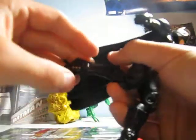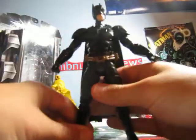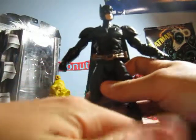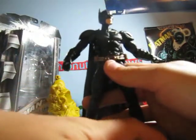He has lower thigh swivel, single jointed knees. He has no calf rotation. His ankle can move up and down. And he has a tiny, tiny ankle pivot, which is really cool. But this is the Dark Knight Rises Batman Movie Masters figure.